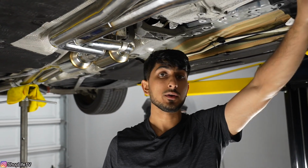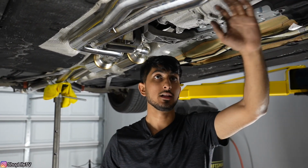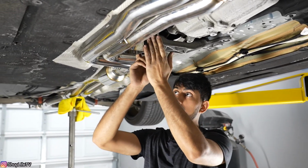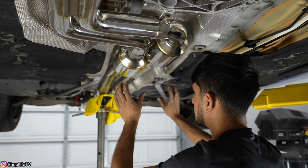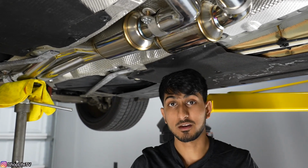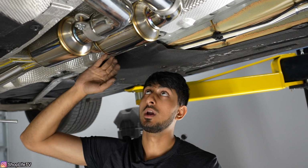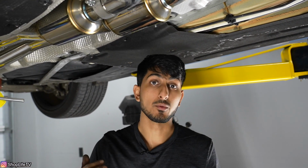So now that we have everything routed, all the O2 sensors down here, as well as all of the brackets, the V-band clamps, the front flanges, all that stuff is tight. This mount is also tight. So now what you want to do is make sure you get all of these pipes routed and make sure they're not touching anywhere, like on the body. You want to have at least, I would say, a couple centimeters of clearance, because the exhaust is going to move around a little bit and you just don't want it to hit any of these metal shields or anywhere on the body. Otherwise you're going to hear that rattle.